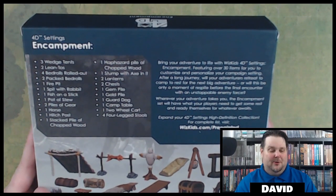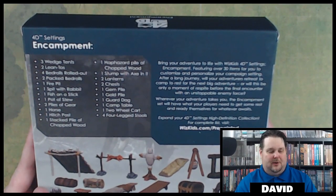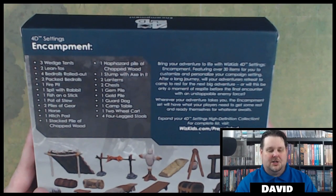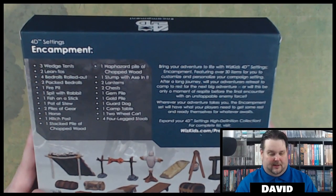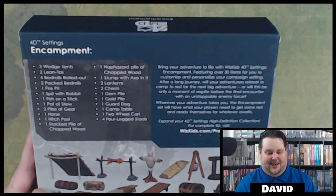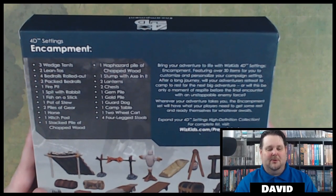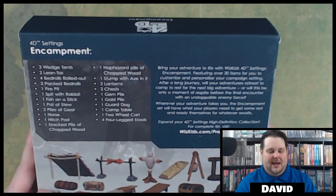There's a pot of stew. There's two piles of gear. There's a horse, a hitch post, a pile of stacked chop wood. Actually, there's two of them. One that's neatly stacked and one that's haphazard, it says. There's a stump. Oh, they're cool. There's a stump with an axe in it. There's two lanterns, two chests.